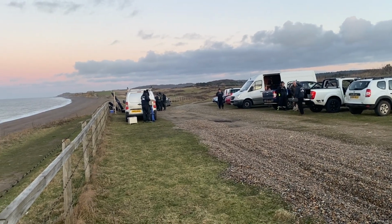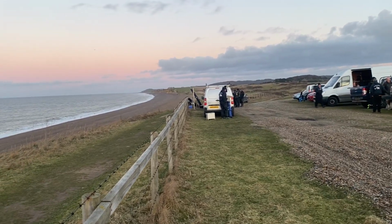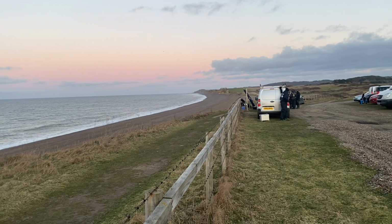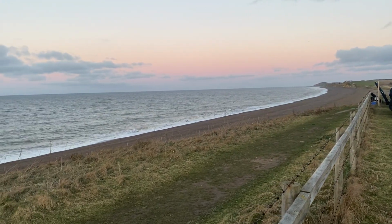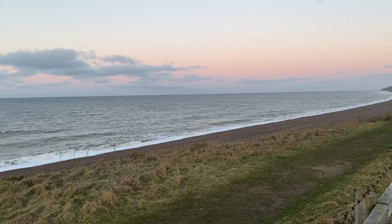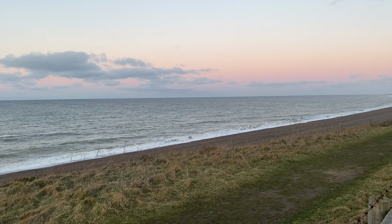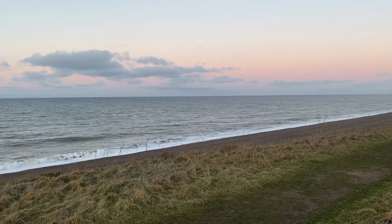So we're at the end of February, and Kelling Beach is quite a deep, really popular match fishing location. And yeah, I don't know what to expect here, but I'll be trying for the biggest flatfish at some point. I'll also be having a go for the biggest roundfish. So it's going to be bigger hooks than you're used to seeing me use.